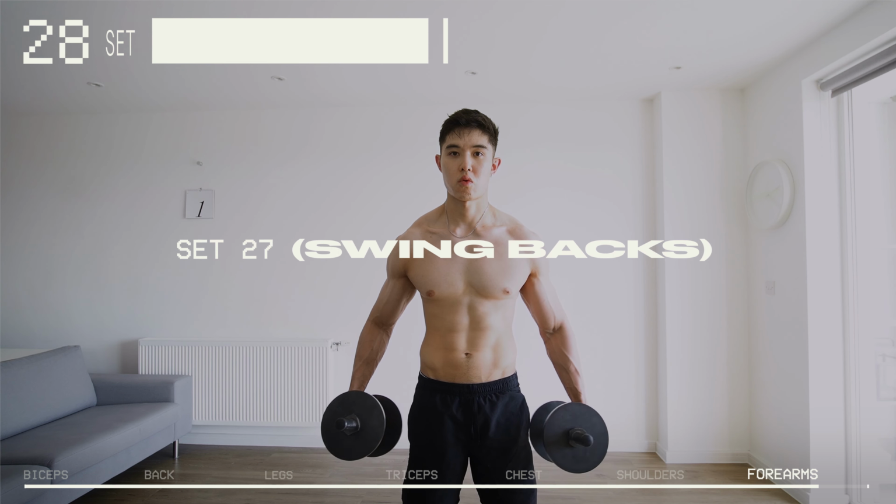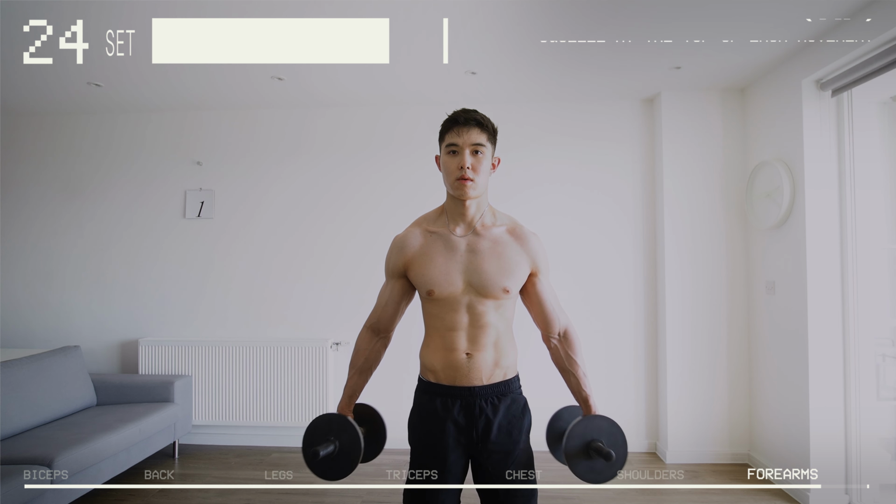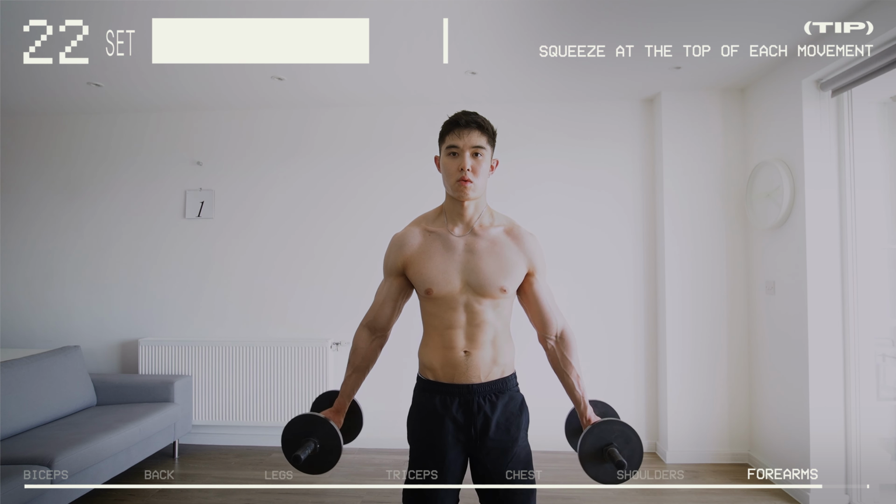Place both dumbbells out away from your body and mimic the wrist curl action we did before, making sure you squeeze at the top of each movement.